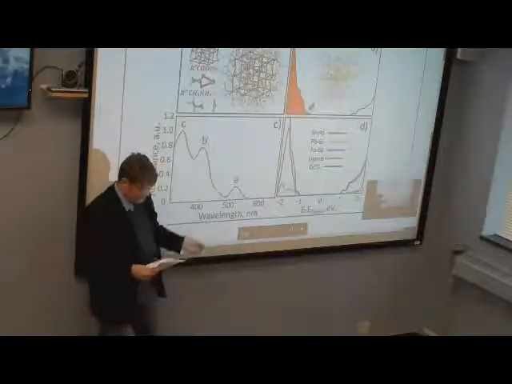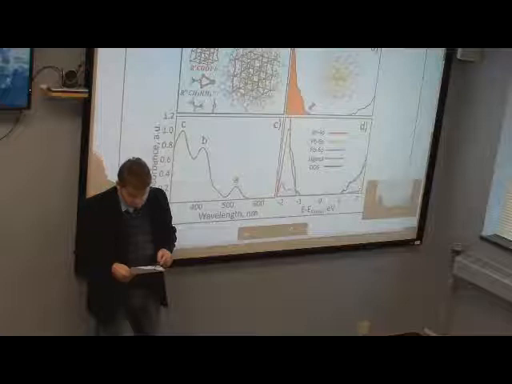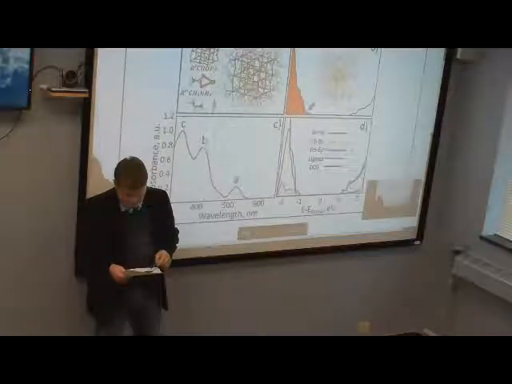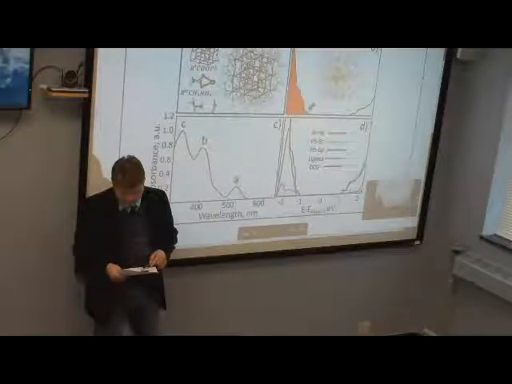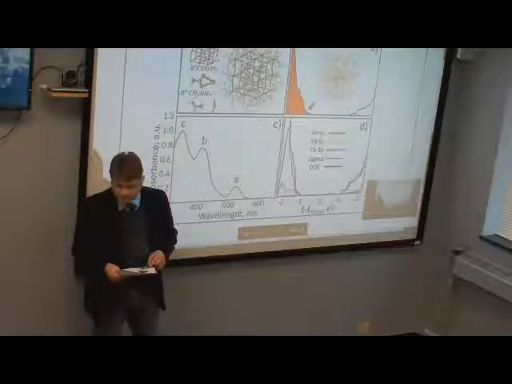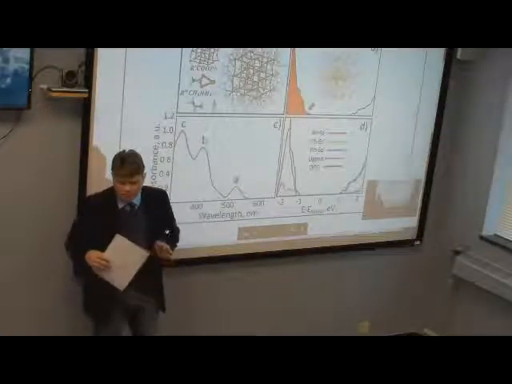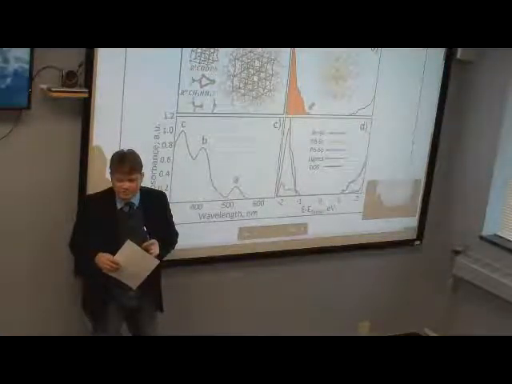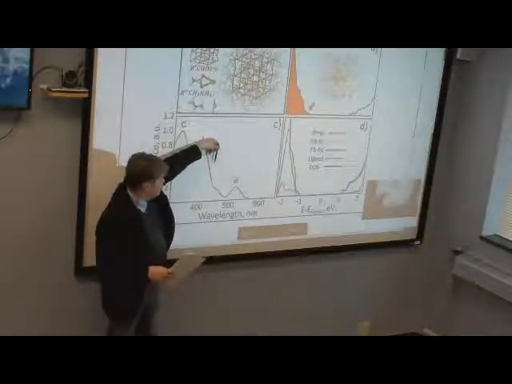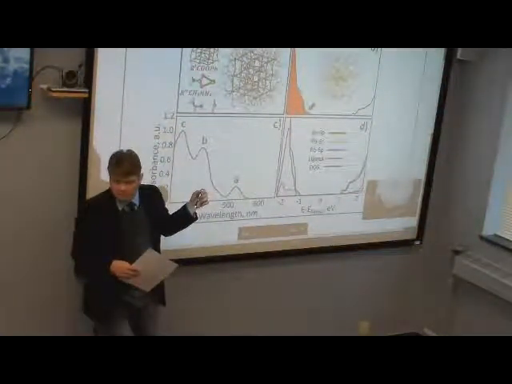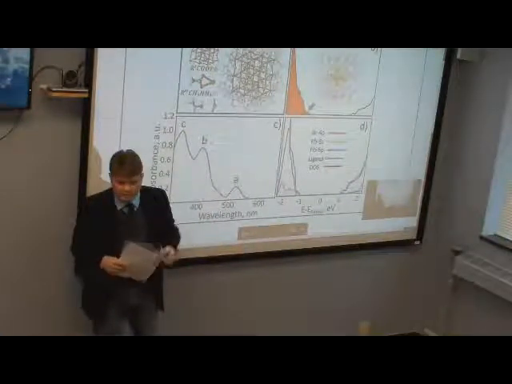For figure 2, you do have dynamics in panels C and D, but it is not clear what the initial state is. And probably because it is a letter paper, you try to present minimal information, but one can put here an arrow. Where do you excite? Which will make it easier to connect and comprehend.